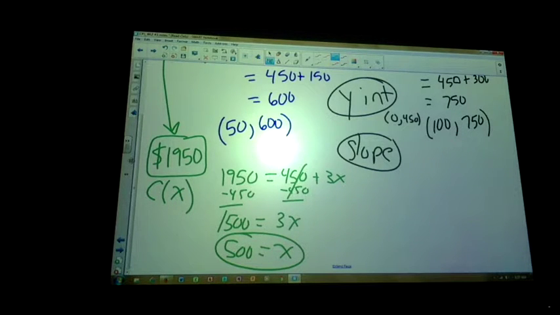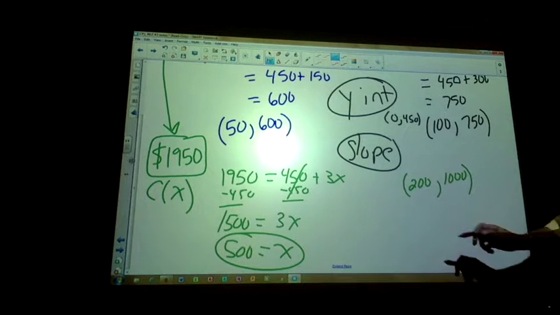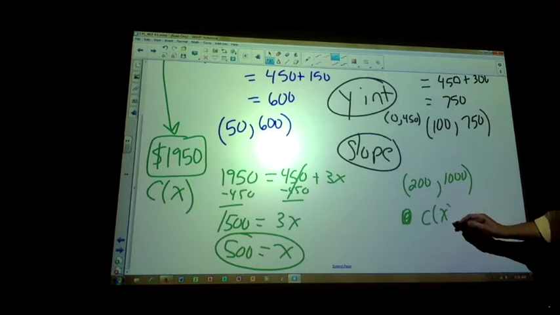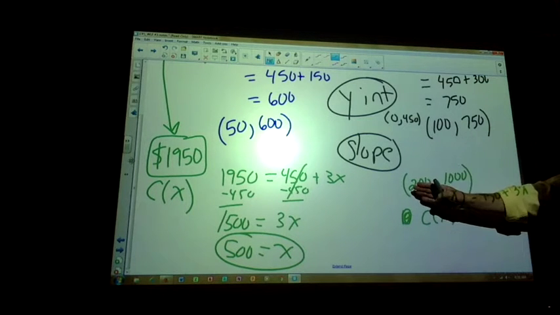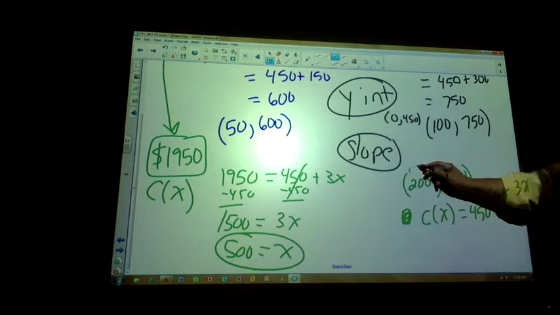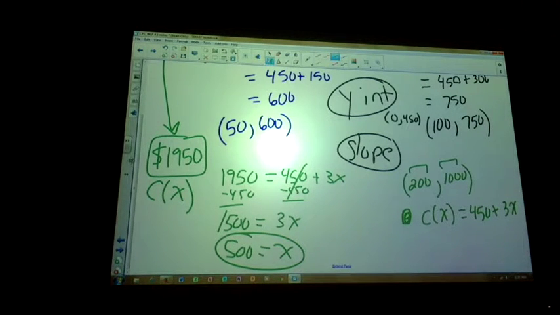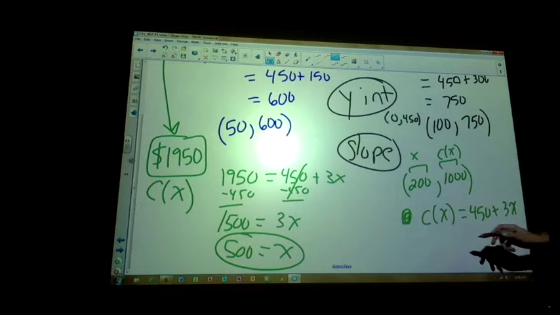An employee claims that 200 candles would be made at a total of $1,000. Does the employee's claim make sense? This employee claims that if 200 candles were made, it would cost $1,000. Our equation is C(x) = 450 + 3x. How do we justify if this is correct? Which value is this and which value is this? The 200's which value? The X. So this must be C(x), which is the same as Y.